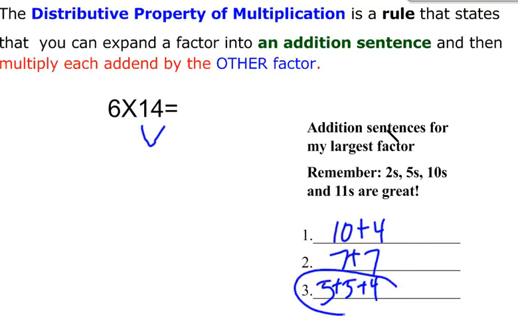So if we can try 3 addends that we can use to represent the 14. And if we have 6 times, that would be 5 plus 5 plus 4. 5 plus 5 plus 4 is 14.